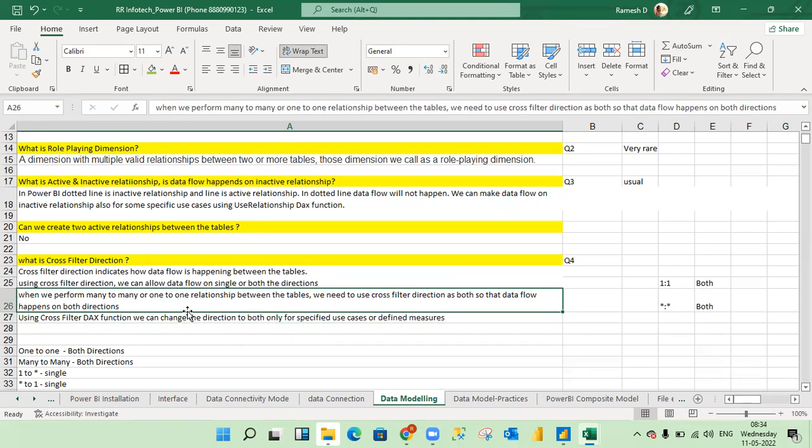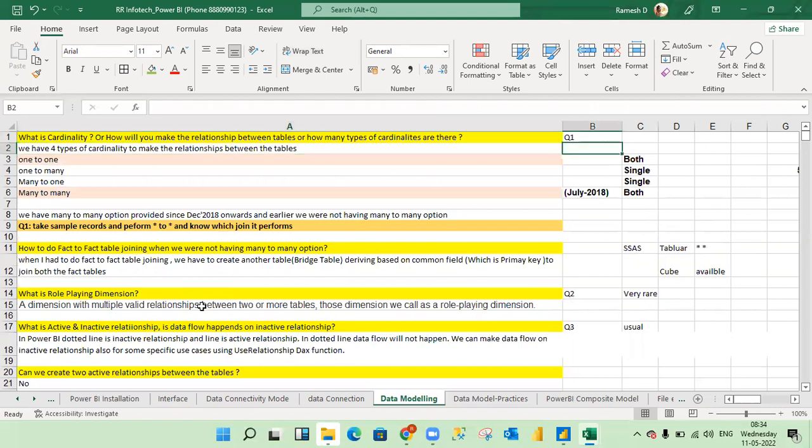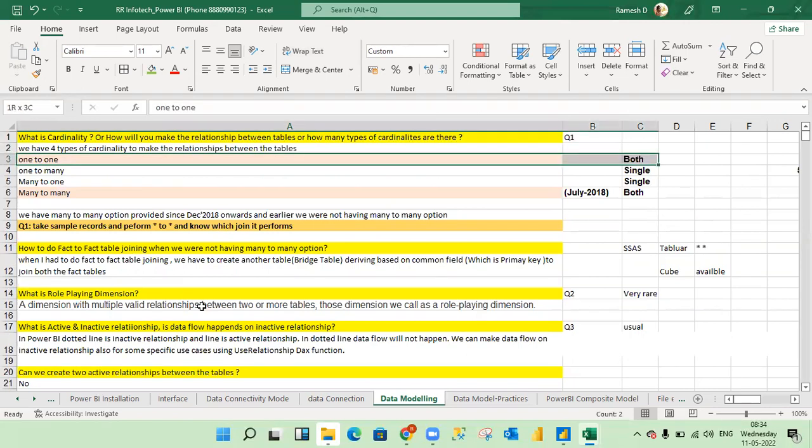ఎప్పుడు మనము సింగిల్ డైరెక్షన్ వాడతాం, ఎప్పుడు బోత్ ద డైరెక్షన్ వాడతాం అంటే, if you come to the top you can see, observe, when we have 1 to 1 relationship, we can select both the direction.